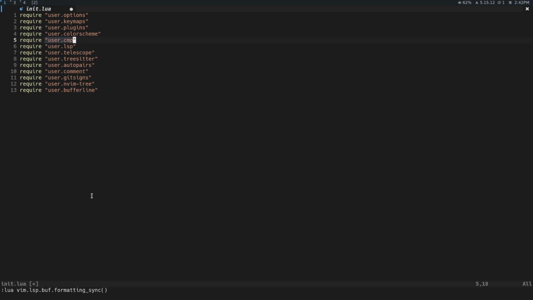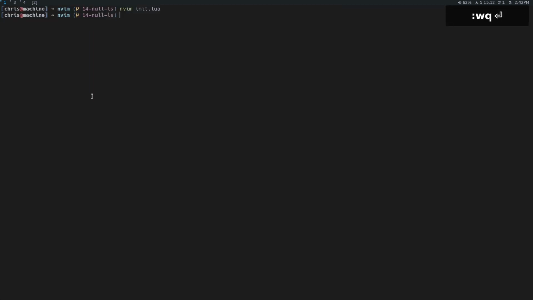But basically you can see that it hooked into the regular LSP built into Neovim to provide that formatting. And that formatting is not provided by the Lua language server that I have active. So how's that working? How that's actually working is it's using a binary on my system called StyLua, right? And I'm going to show you a few more languages, and then I'm going to show you how to actually set this up.